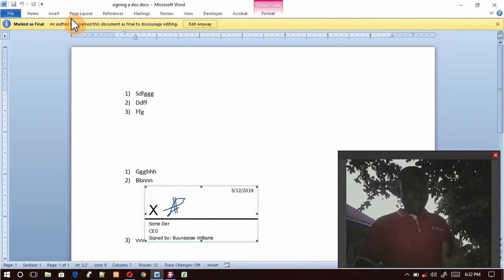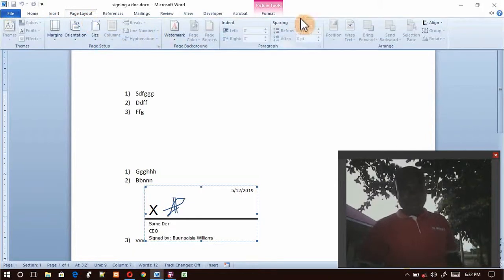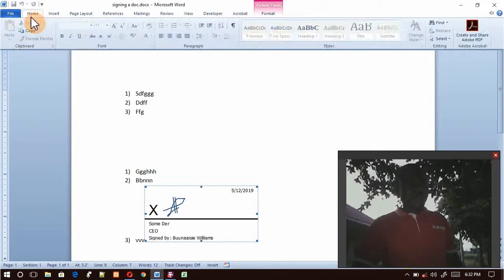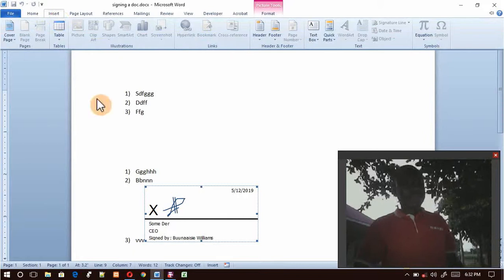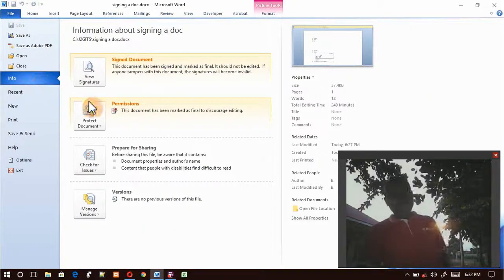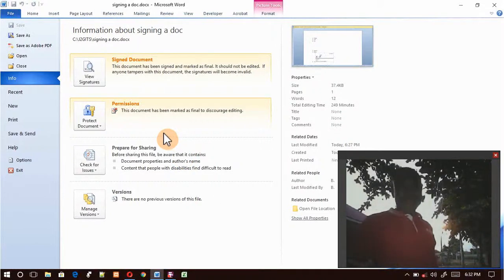And when you click any of these menus there, you will see that almost all the menus, the buttons there, have been disabled. So you cannot even use them to do any modification to this document, because we want to insist that the finalized point is maintained. All right. So that is how it is. So this document is signed forever until one decides to modify it, either by file agreement or that makes it an invalid document.